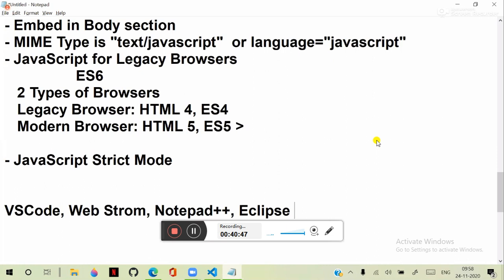So, to extend or modify your code, we ask our developers to follow coding standards, and you write the code as per the coding standards. So we force our developers to write the code in strict mode. Strict mode will not allow you to violate any coding standards. That is very important. I will tell you what strict mode is.